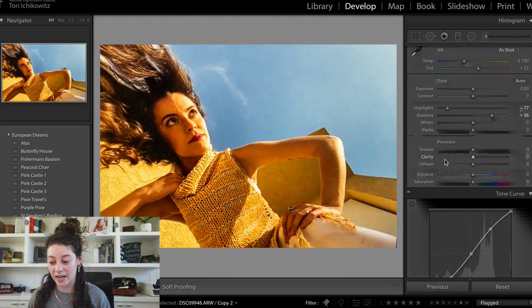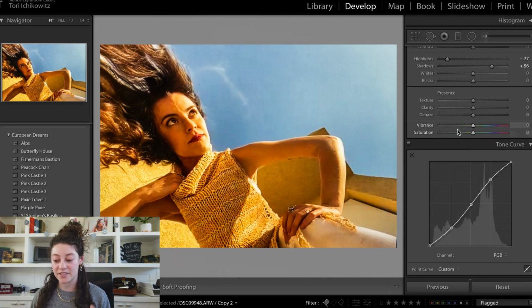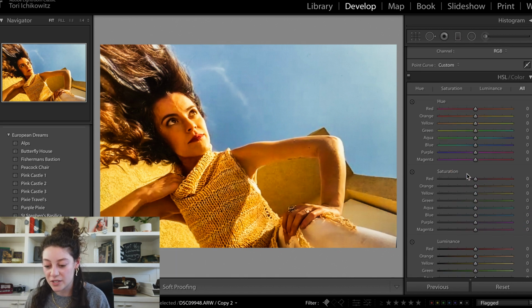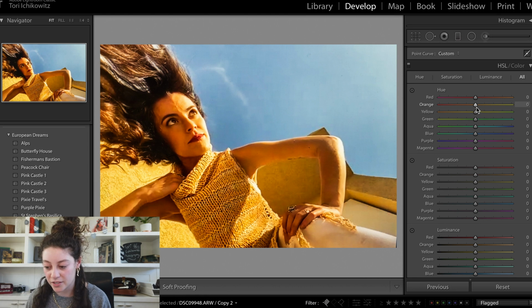I'm going to leave the rest of it. I'm actually going to leave the vibrance for now because this is already a very, very bright image. So in the hues, I want to play around with this orange a bit because the orange looks kind of yellow to me and I would prefer it to be a bit deeper. So I'm going to see where I prefer the color of it. I kind of like it right over there, which is stunning.